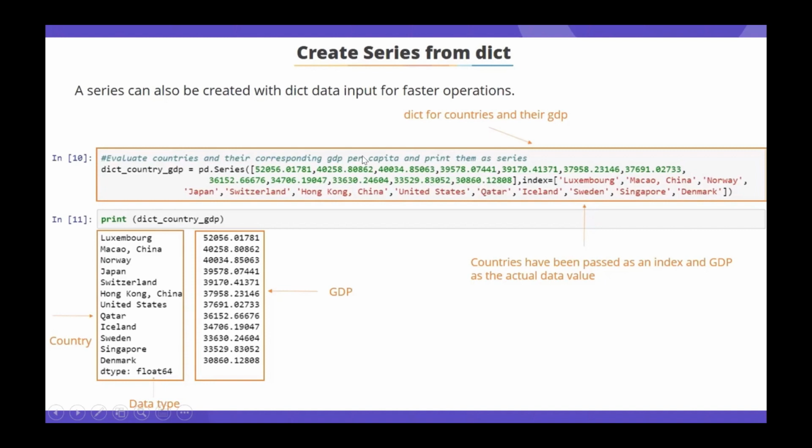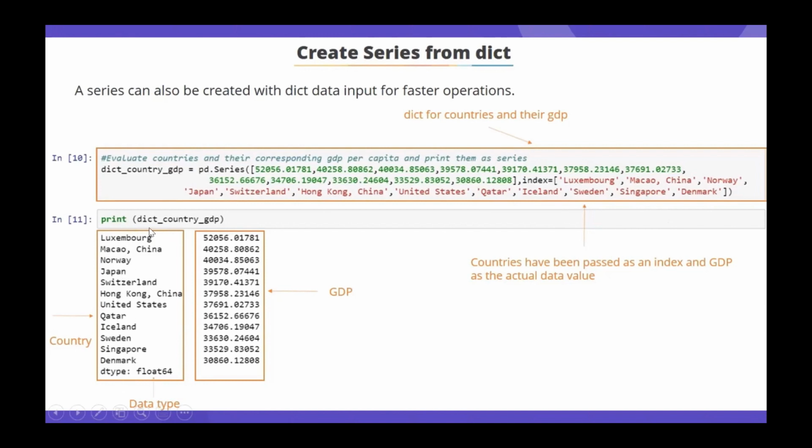Only thing to make sure is that if you have defined 5 index values, you should have 5 elements. It should not mismatch. It is not that you define 5 index values and put in a total of 10 elements. If it is 5, you should have matching values. It is like a name value pair. So define your series and give the GDP, any number, and after that give index equal to a list of countries, like India, Japan, Pakistan, Bangladesh, Nepal, Bhutan, whatever country you want. Just give this and then print the value.